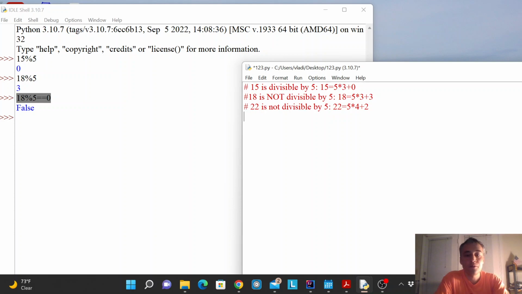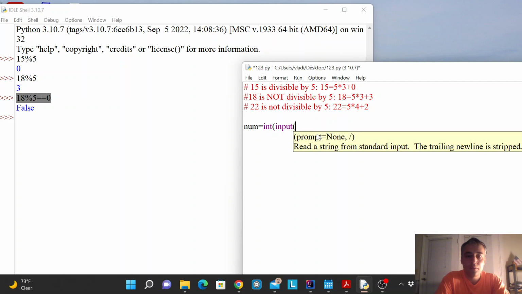Alright, so the following program will decide whether a number is divisible by 5. First of all, let's ask the user for a number: num equals int input, enter an integer.